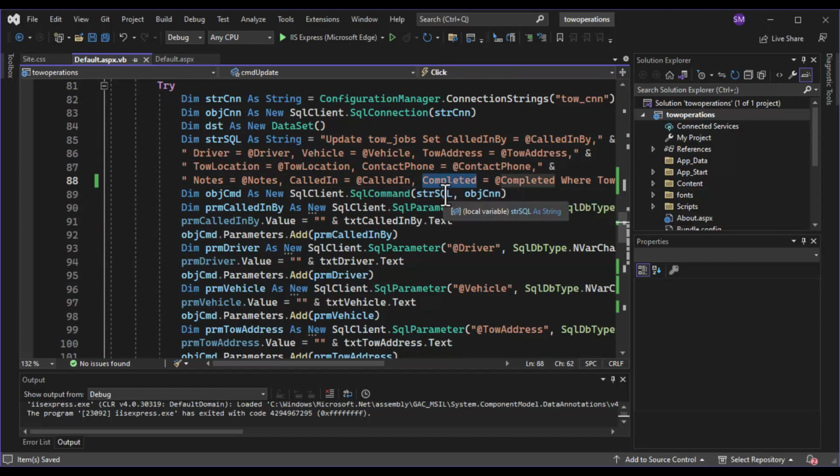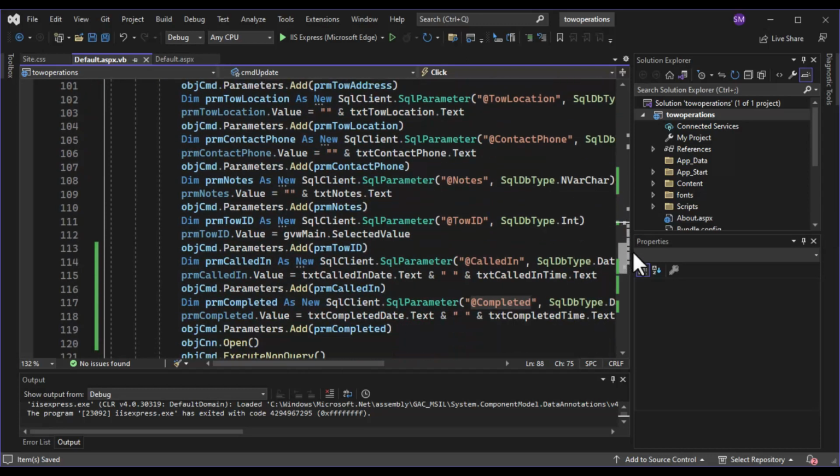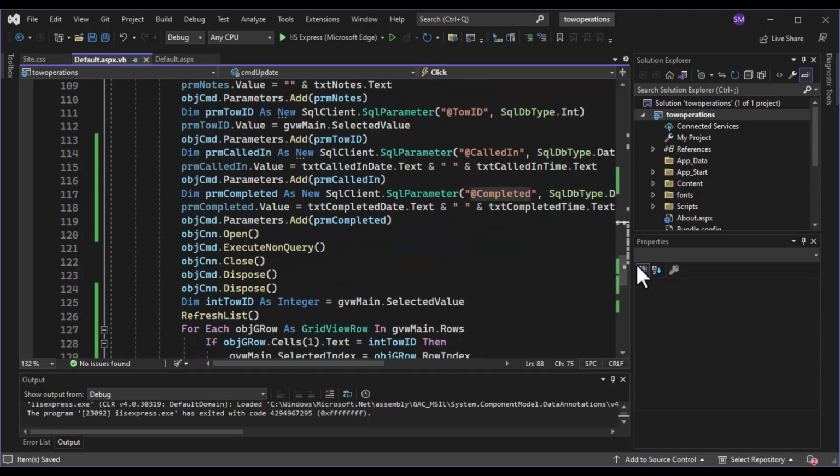You can see that here as well, using the parameterized query, and I have also added the parameter and the loading of the value of the parameter, just like we did for our called in.